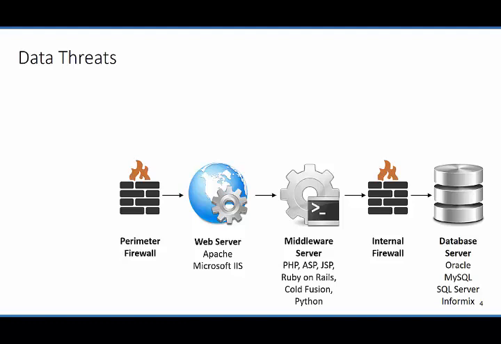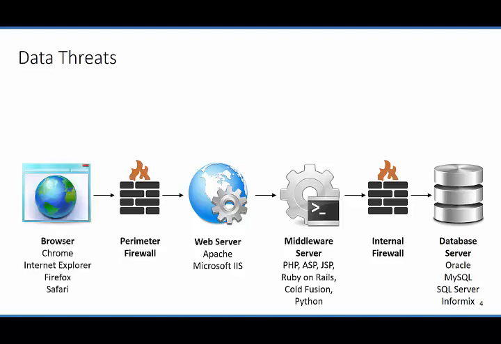Then we have a perimeter firewall, also known as the border firewall, that restricts all access from those outside of our network to have any other access to our network other than through a particular web server or other applications that we indicate that the users have access to. And then the user is going to connect to the web server through the browser using Chrome, Internet Explorer, Firefox, Safari, Edge, a bunch of other browsers out there. Okay, so these are the fundamental basics of our database environment and everything that connects to it.